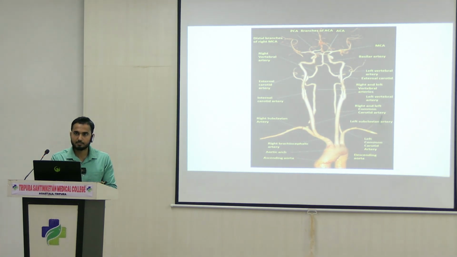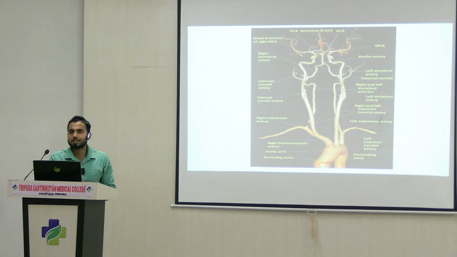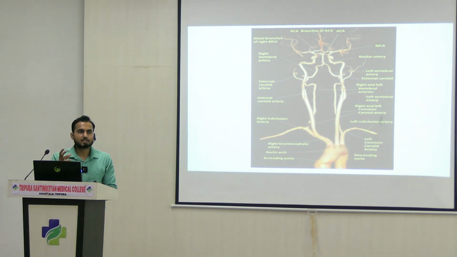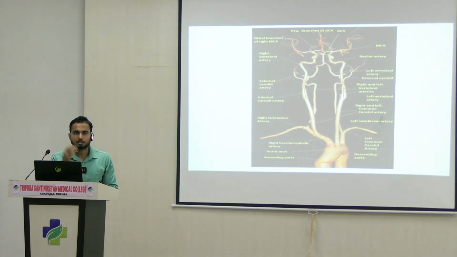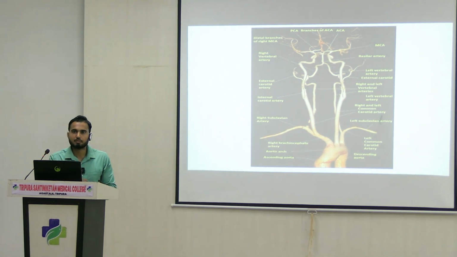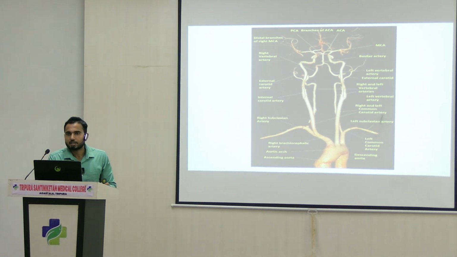So this is a 3D diagram, a normal 3D representation of the carotid angiogram. A carotid angiogram is done mainly to see the blood vessels which are supplying the brain. Details I am not going into now. When we discuss the blood supply of the brain, a few things will be discussed, because this is very important. Suppose a cerebral stroke is there, or different types of cerebral hematoma are there, at that time these imaging modalities are very helpful.